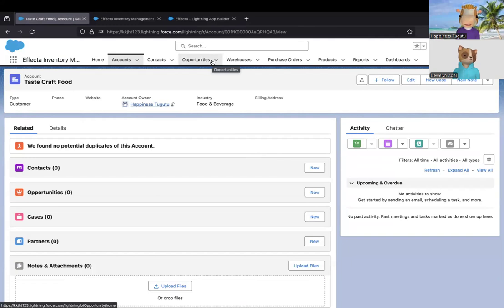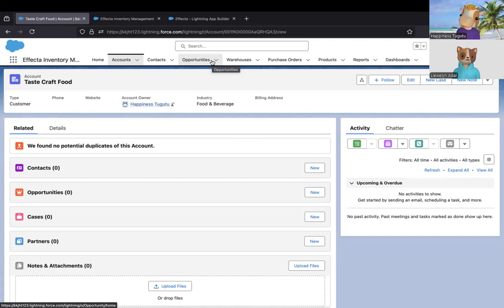That's you. You just bought Effecta's inventory management package. You're bringing it in, so it comes up as an app, right? And there's no need for opportunities because the only thing you're going to do is inventory management, right?